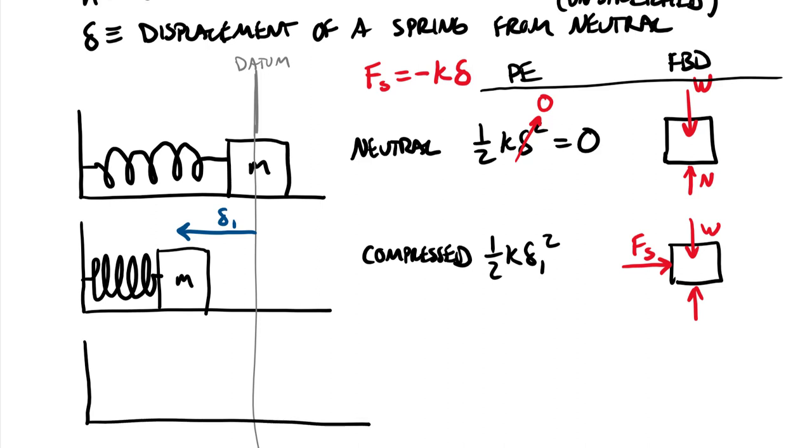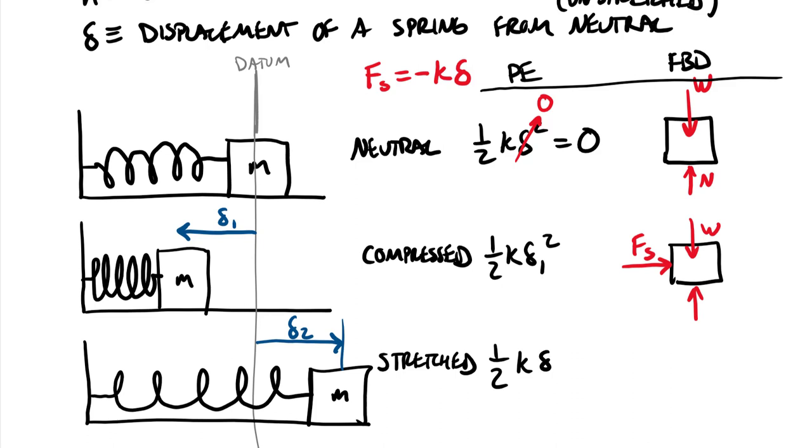And then we additionally have a third system here. Well let's say that we stretch the spring out. So we move our mass over to the right which puts our delta to the centroid here, delta two to the right. And so this is a stretched case. And so is your potential energy of a stretched and compressed, if delta one distance, the magnitude, is the same as delta two distance, the magnitude, isn't it also true that your potential energy is one half k times delta two. But once again if delta one is equal to delta two, aren't these both the same value? And they are.